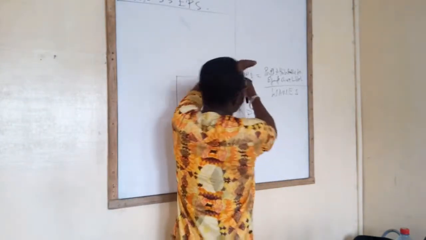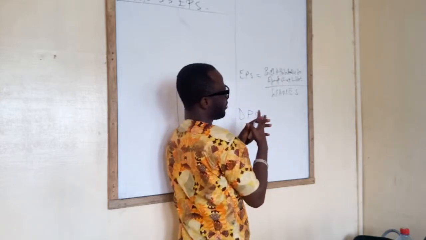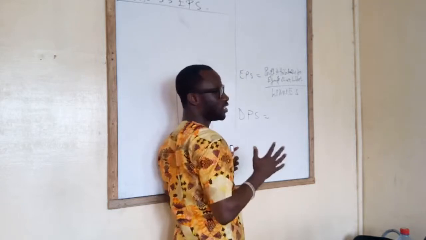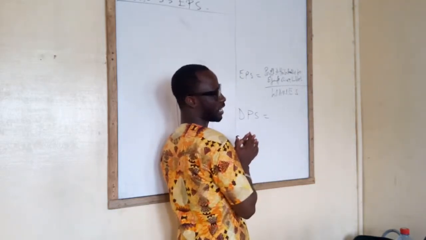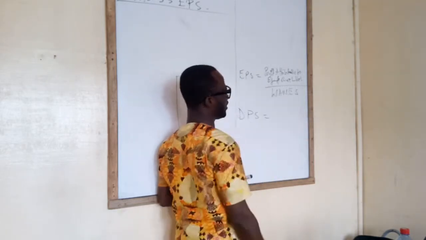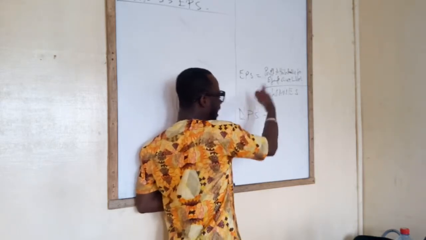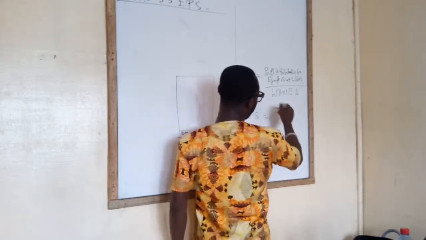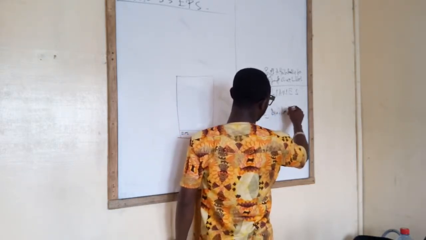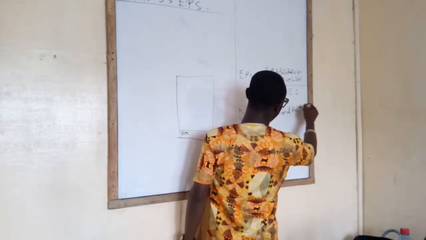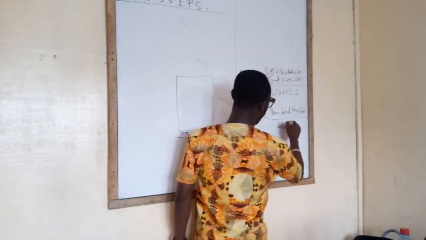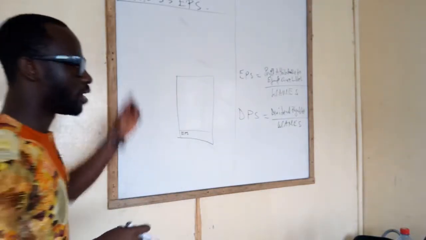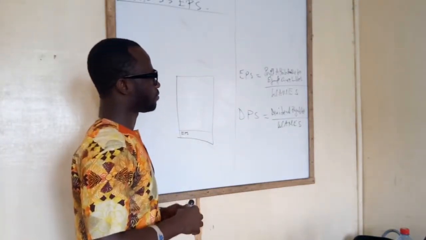You are not sure about it. Okay. Earnings per share is when we share the profit of the company, what everybody is supposed to get. But dividend per share is how much dividend that everybody will actually get. So dividend per share is dividend payable, and we are not going to spend time on that here, divided by the weighted average number of equity shares, or divided by the number of shares of the company.